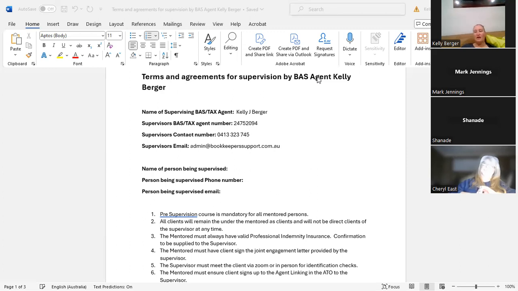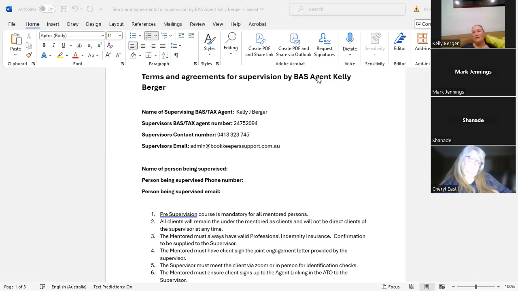Look, the clients are going to lodge themselves. That's absolutely fine. What I'm here to supervise and make sure you're doing is that everything's correct in the file for them to lodge. It is completely in their rights to lodge it on their own. But I'm here to make sure that the information in the file is true and correct, and that's what you're here for as well, so that what they're lodging is accurate.